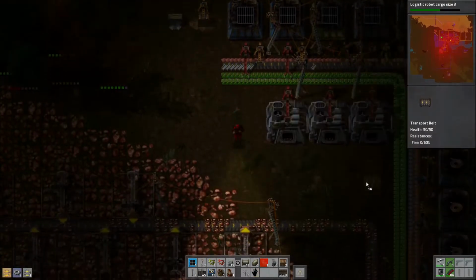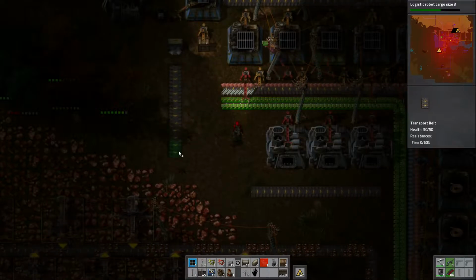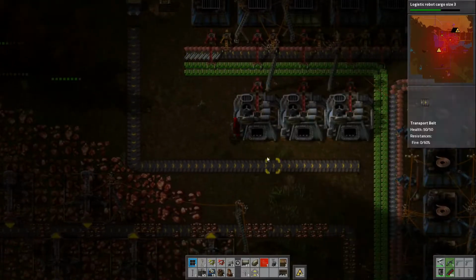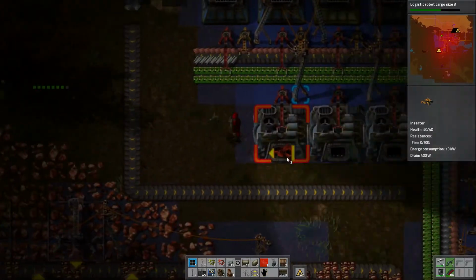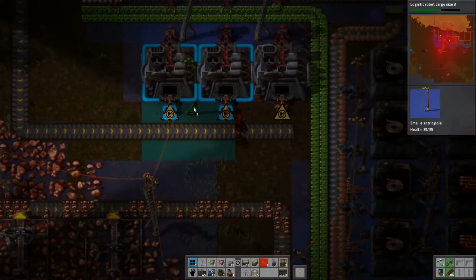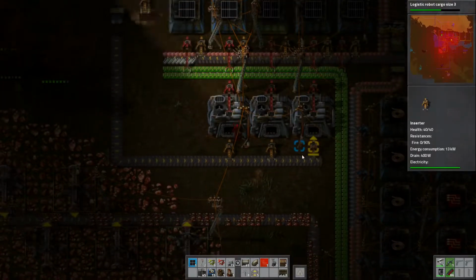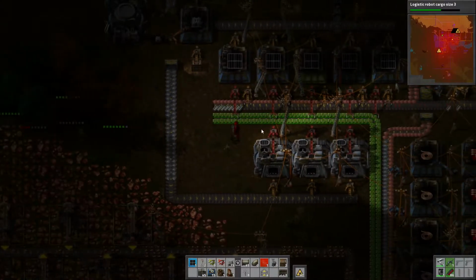All right, I'm just going to dump all the ore. I don't need that. Okay. Quiet. Building stuff. I'm increasing steel production.